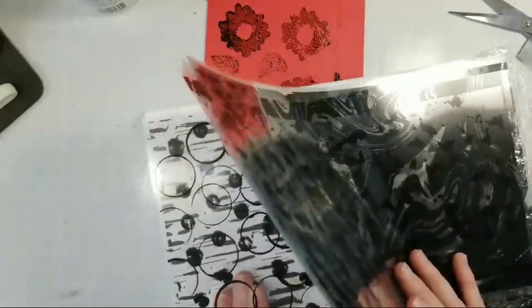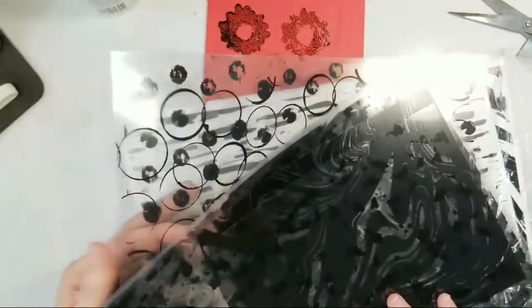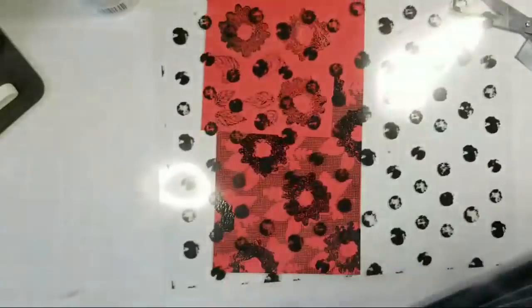So there's a lot of different designs of these clear sheets. This one's like, I forget what it's called, like coffee rings or something, but I like this one. I like these polka dot ones. Let's go ahead and foil these. I think that's fun.